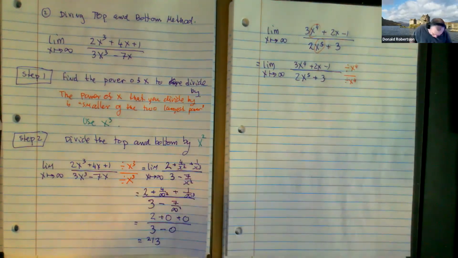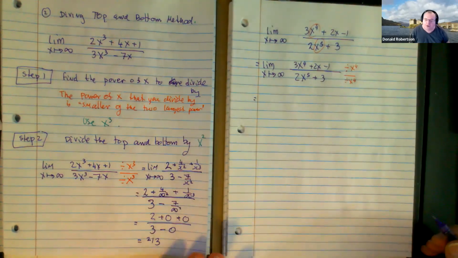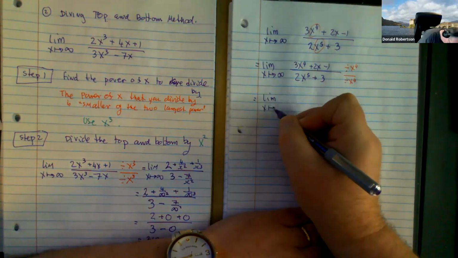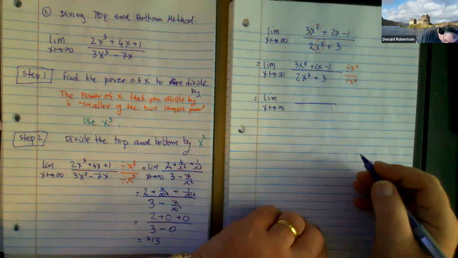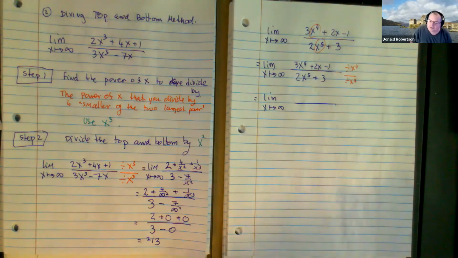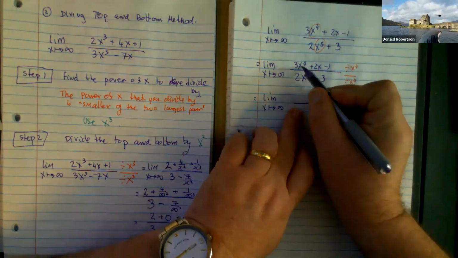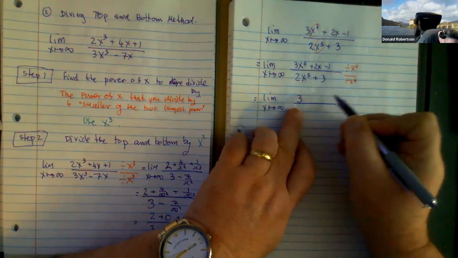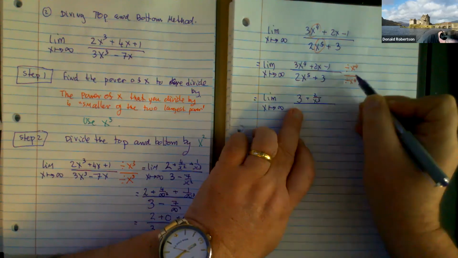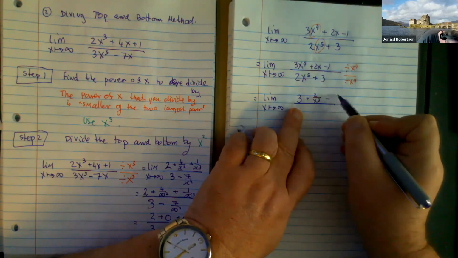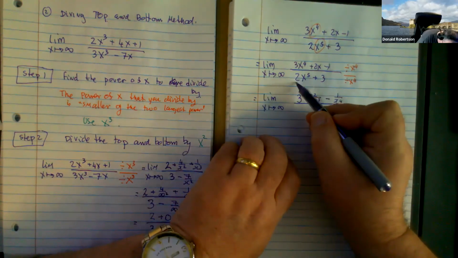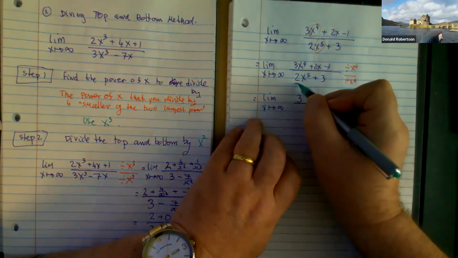Now, I'm pretty sure after a while you might skip some of the lines of working that I'm doing here. And that's really your choice about how many lines you really need to write. Maybe at the beginning, until you get comfortable, you write 5 or 6 lines and then it turns into 4. If you divide this by x to the 4, you're going to get 3. If you divide this by x to the 4, you're going to have 2 over x cubed. And if you divide this by x to the 4, you're going to have negative 1 over x to the 4.